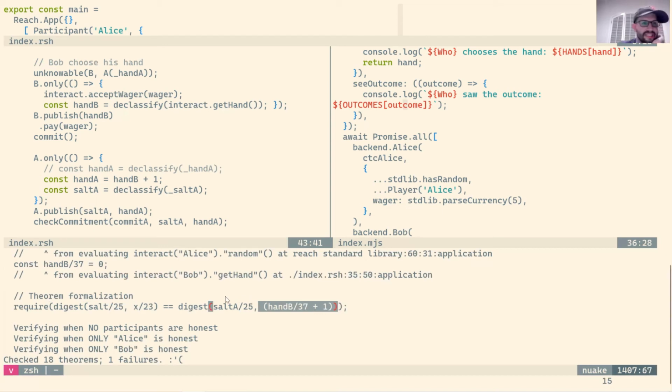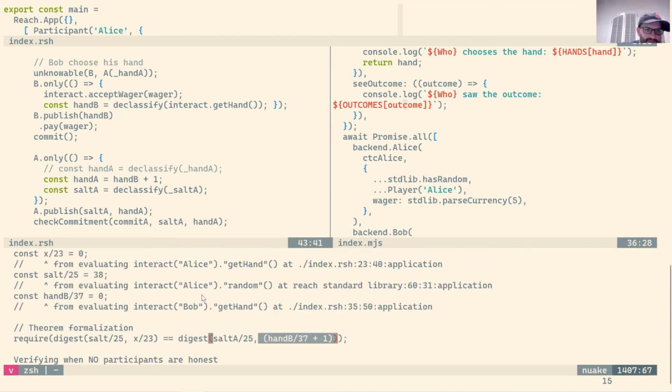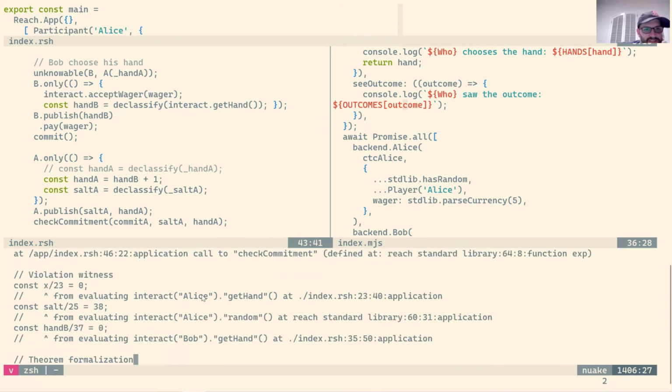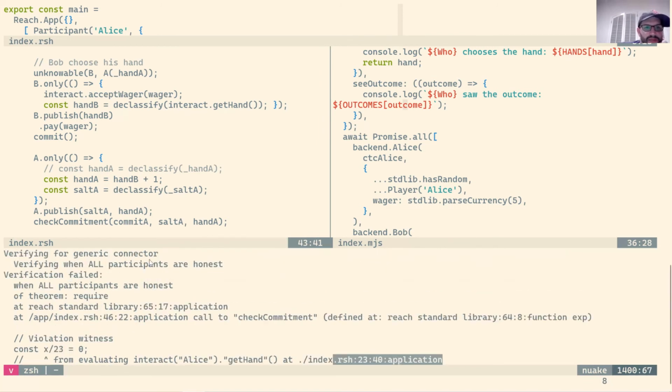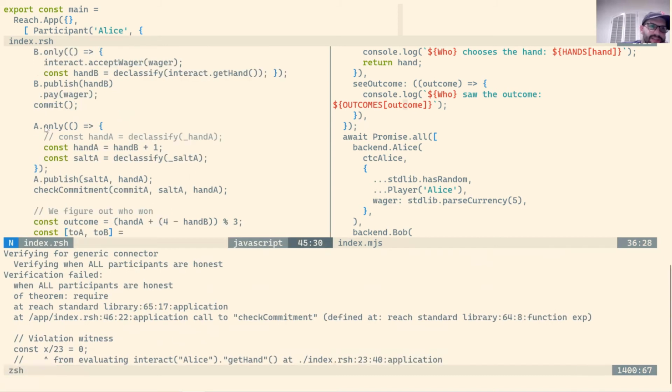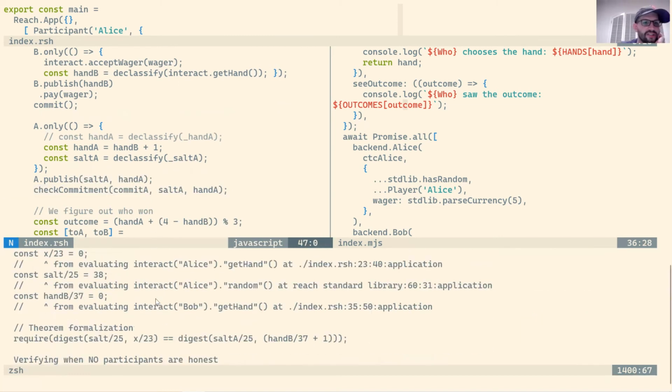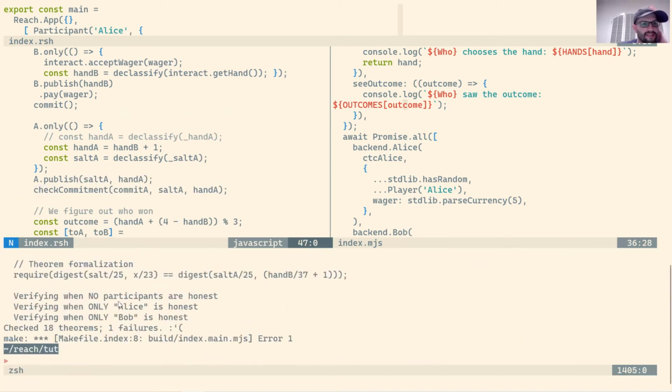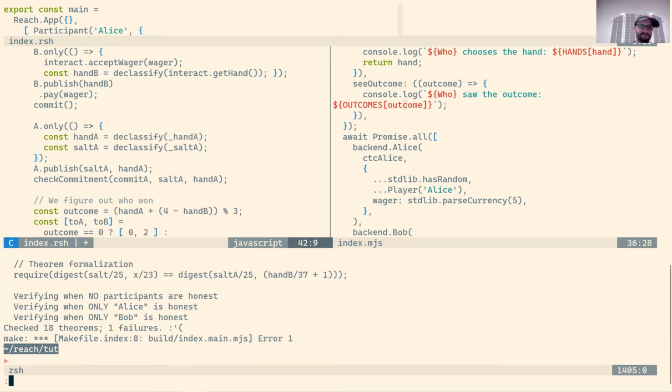So what this means is that if Alice is being honest, she won't be able to actually run her code, and she'll never be able to send this message. But there's no violation when nobody's dishonest. And that's because we are correctly checking everything. So what we need to do is get rid of the lie and replace it with the truth.